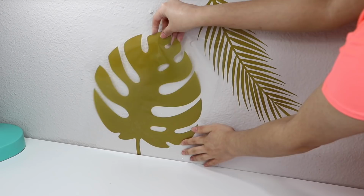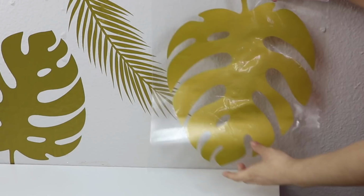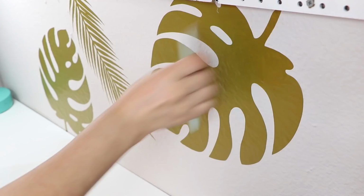I tried to arrange them by spreading them out throughout the wall. Also, I only wanted to cover the bottom part underneath the pegboard so it wouldn't look too overwhelming with the decor. Monstera plants are my favorite, so I thought this was a great way to incorporate them into my creative space.